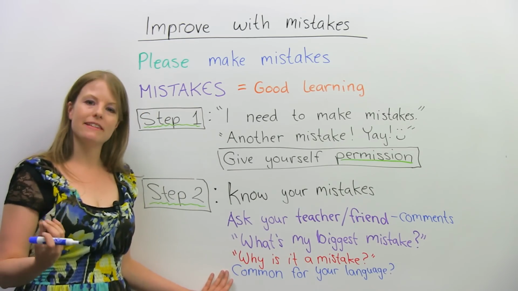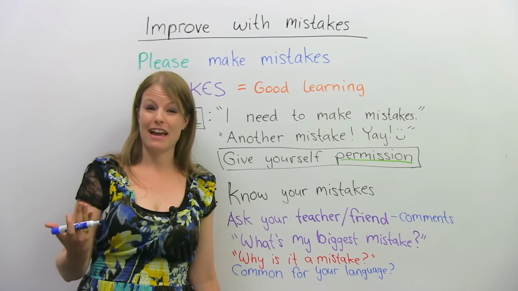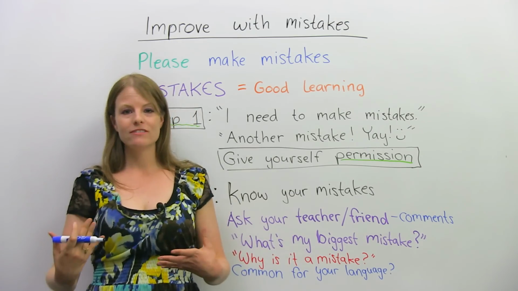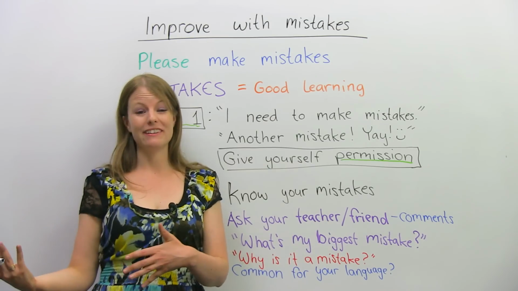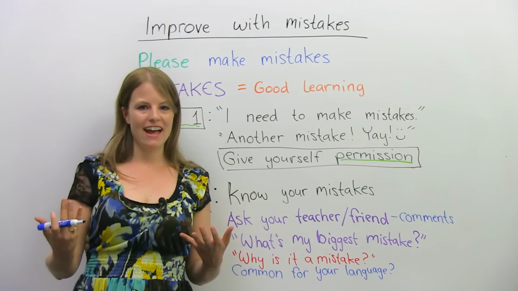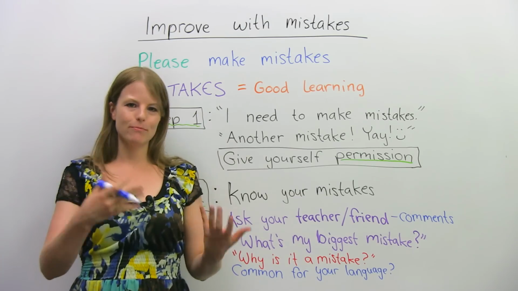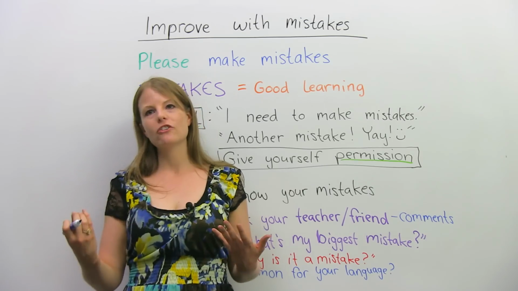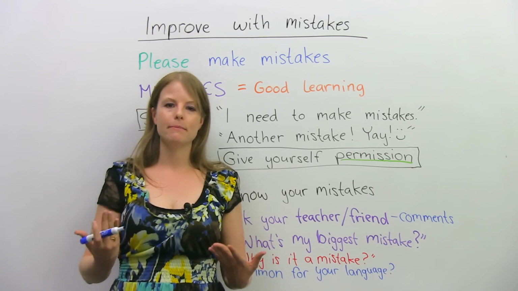Also, another way to know what mistakes you're making is you can think about what mistakes are common for people speaking your language. For example, if a Spanish person is learning English, maybe they say, I am agree, which is fine in Spanish, but in English, it's a mistake. Or maybe if you're Brazilian, you want to say the word red, but you say the word head, because the R sound and the H sound, I think, with Brazilian students, is often a pronunciation mistake. So think about what mistakes are common for your culture. We have a lot of resources on this on engVid, where you can see common mistakes for your language.